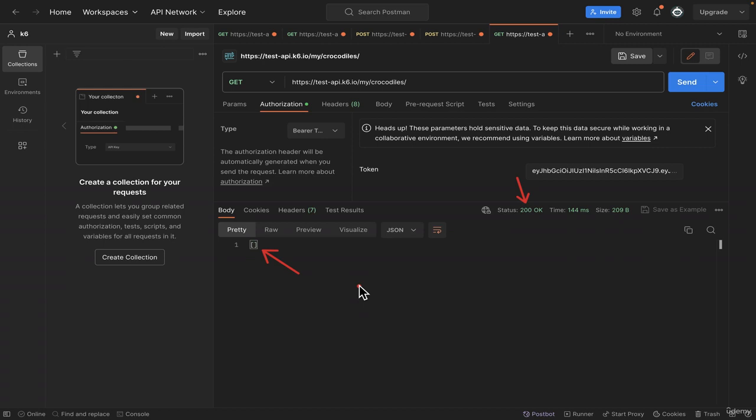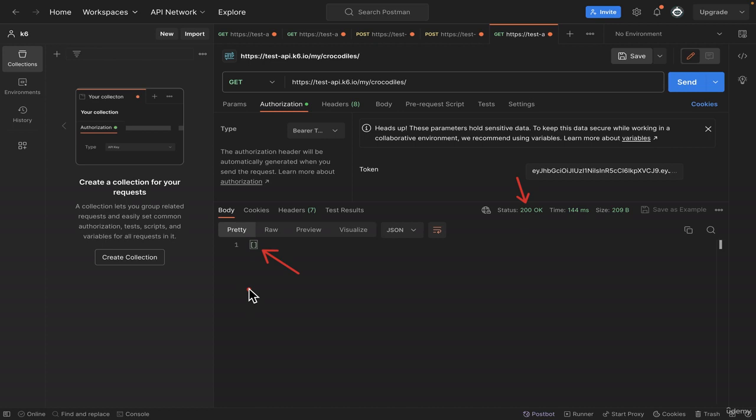And remember, you have to think about what are we trying to do, right? Well, we are at an endpoint which is supposed to give us our crocodiles. Well, we don't have any crocodiles, so what we're getting back is an empty list. This is simply a list, but because there are no crocodiles, the square bracket is at the beginning, there's a square bracket at the end, and this represents an empty list of crocodiles. Perfectly fine, perfectly valid response. There is no error, there is no problem with this.